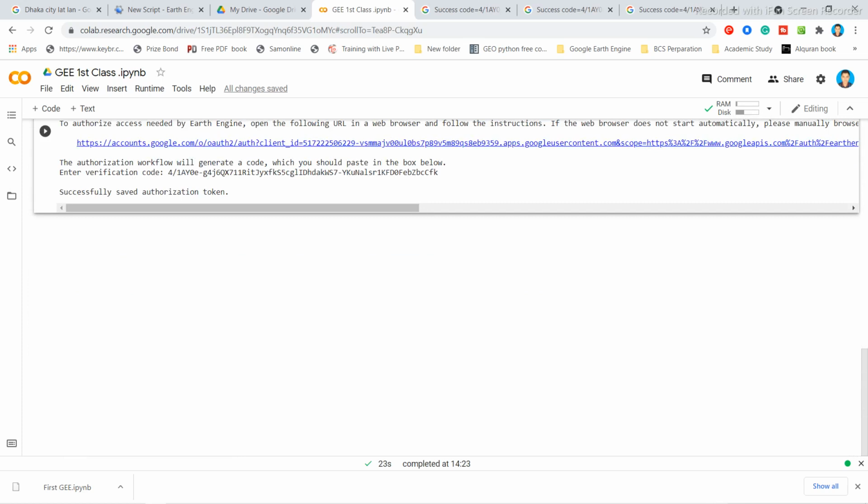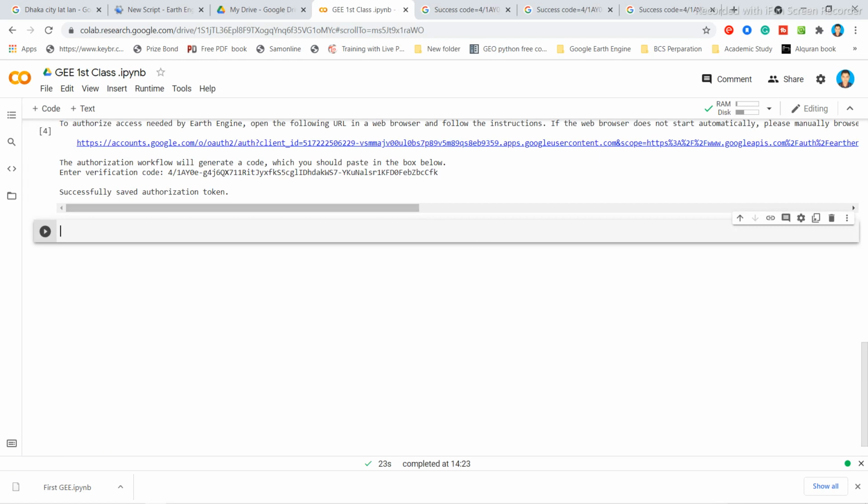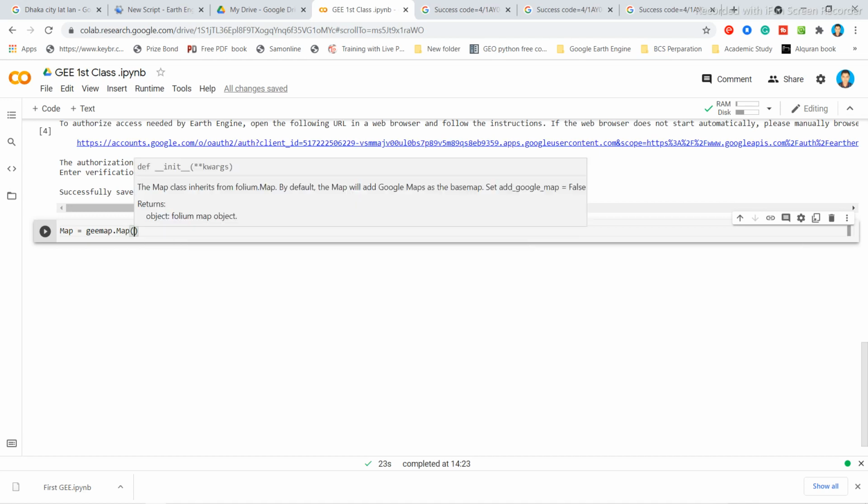Okay, so now I want to create an interactive map. For this I also need a code space here. So now I add some code for creating an interactive map. Here I use map, this is the variable name, and use geemap.Map. This is the package geemap.Map, and here I also declare the center.